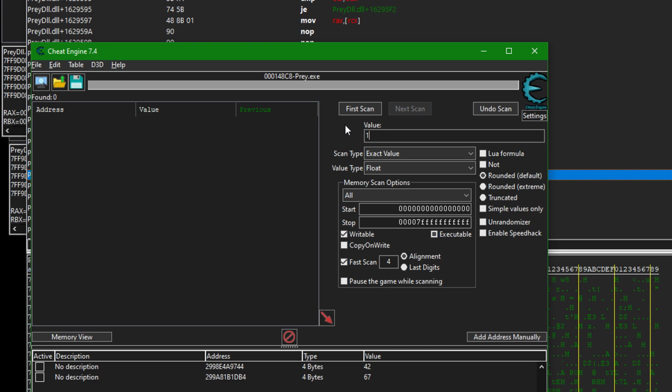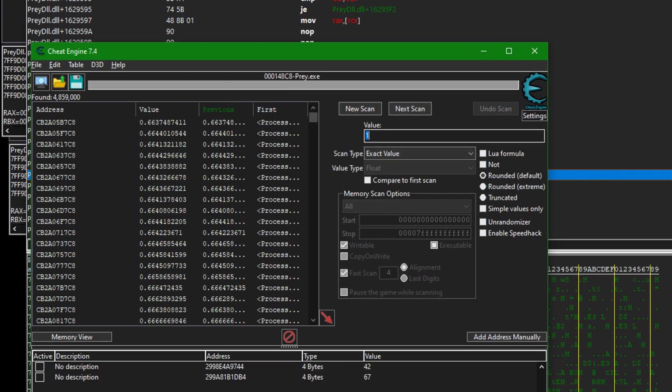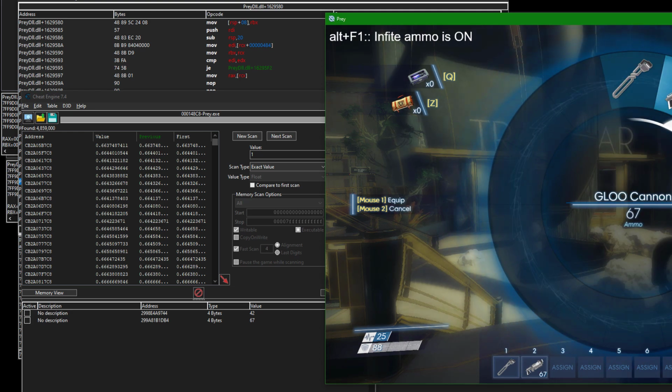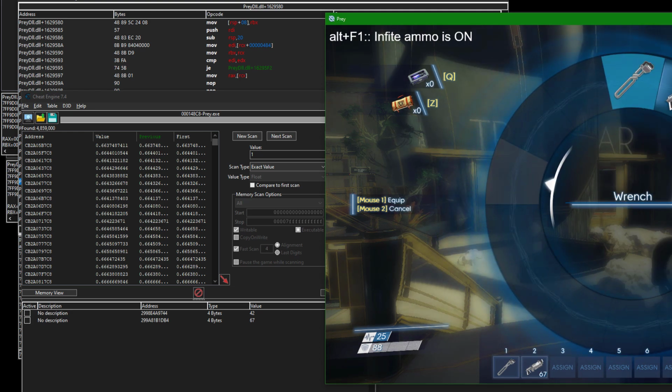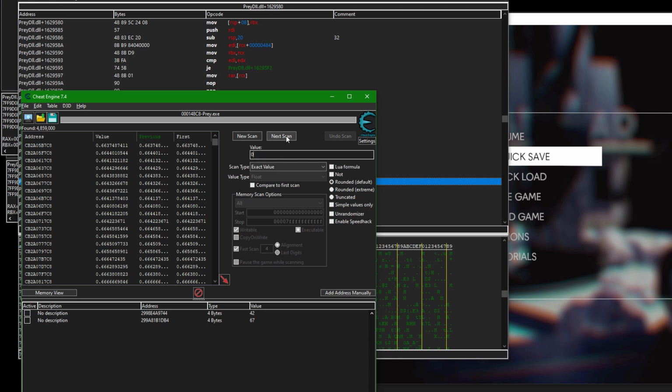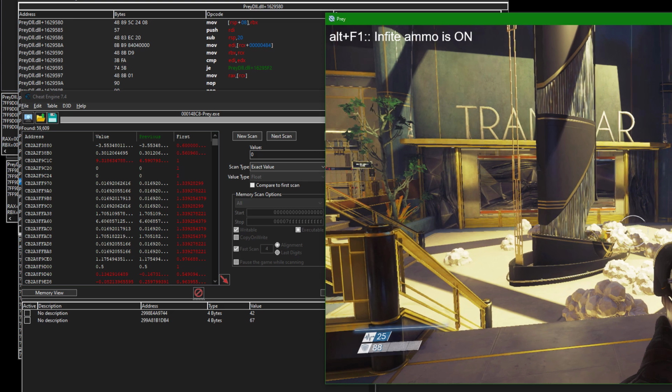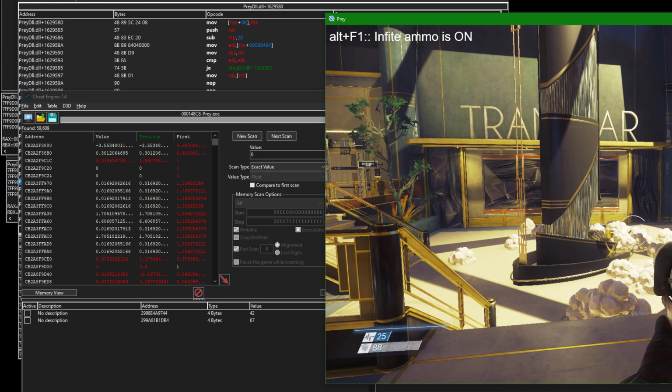So I'm going to search for a float of the value 1. And now I'm going to access my wheel, which does set the time scale to 0. So now I'm going to come over here and search for 0, and then I'm going to come back in game. And now I'm just going to do some basic increases and decreases for speed.